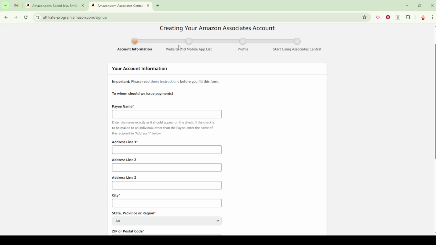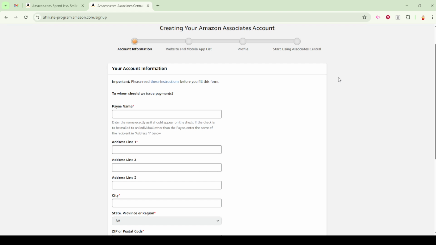After filling out your profile, you'll proceed to submit your application. This step might seem simple, but it's essential to review all the information you've input to ensure accuracy. Double-check your website URLs, app links, or YouTube channel information to avoid any delays in the approval process due to errors. Once your application is submitted, Amazon will review it. Approval times may vary, but in the meantime, I recommend familiarizing yourself with Amazon's affiliate program terms and conditions to ensure compliance once you're approved.